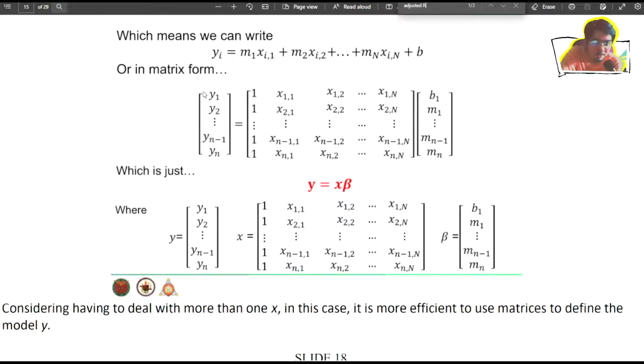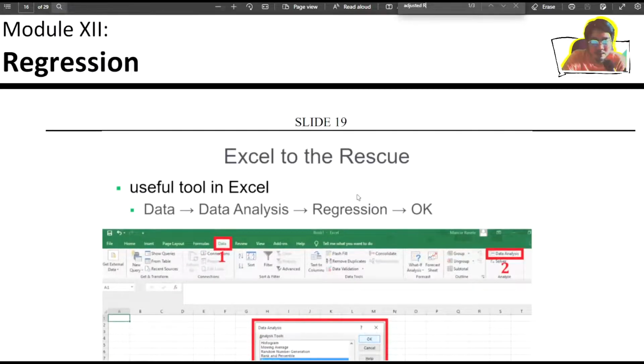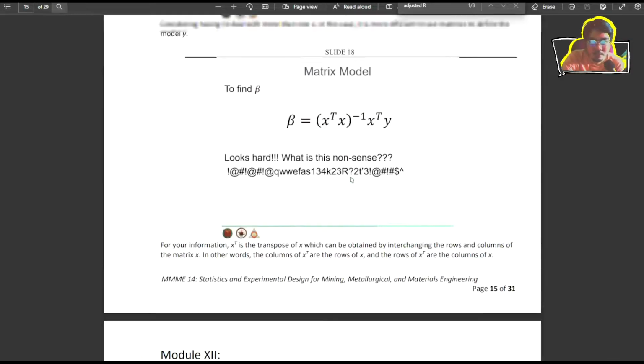Nakaganyan siya. So this is the Y matrix is equal to the X matrix, the X values, multiplied by the coefficients. So it's B1, M1, M2. Ganyan. So when we do itong matrix calculations na to and we simplify, what we end up having is, hindi pinakita dito, no?